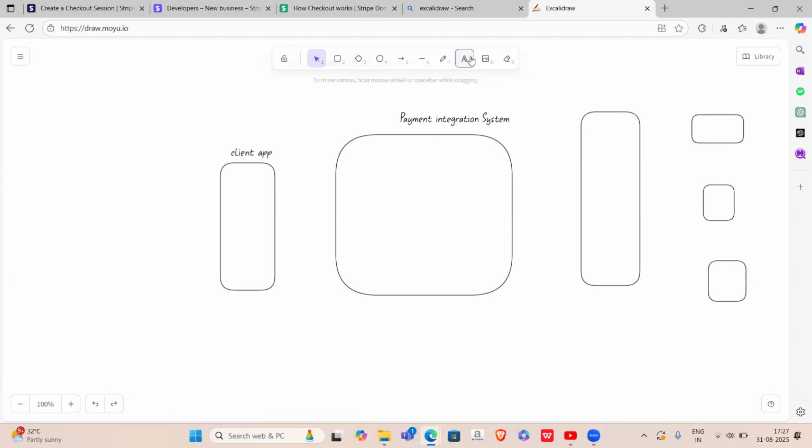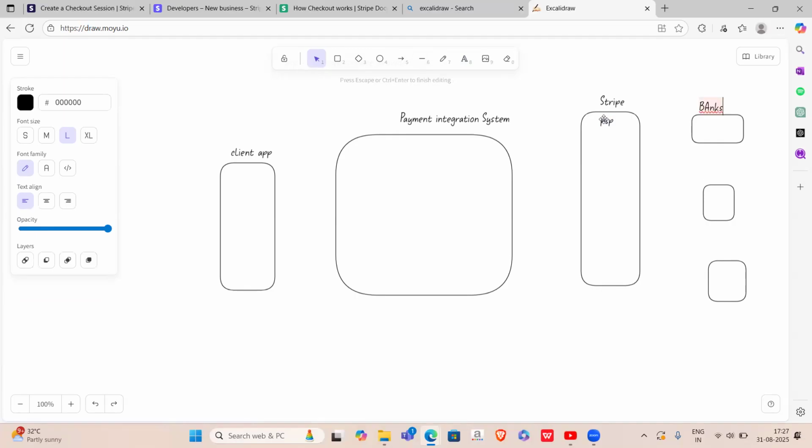And this one is Stripe. Yes, these are all the banks.